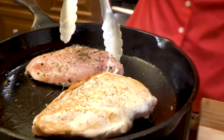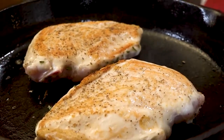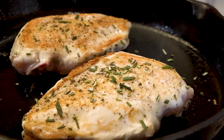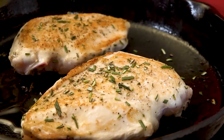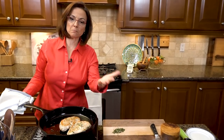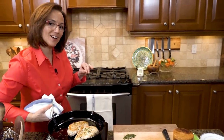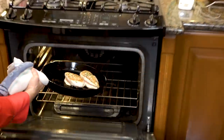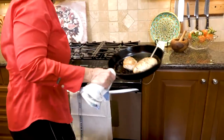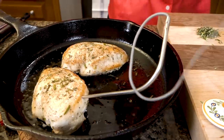Look at that — it just comes totally apart. See how we get beautiful coloring? I'm going to flip that over. At this point the pan is a little bit empty, so I'm going to hit it with a little bit more rosemary on the other side and a bit more olive oil. Now that I've seared it, probably a couple of minutes a side, seasoned with rosemary, salt and pepper, it's going into the oven at 375 convection — that's a Fahrenheit setting. Exactly 10 minutes, and it's ready.